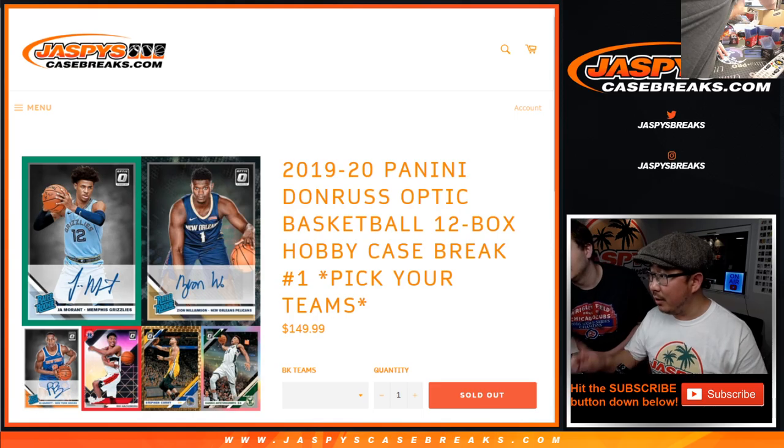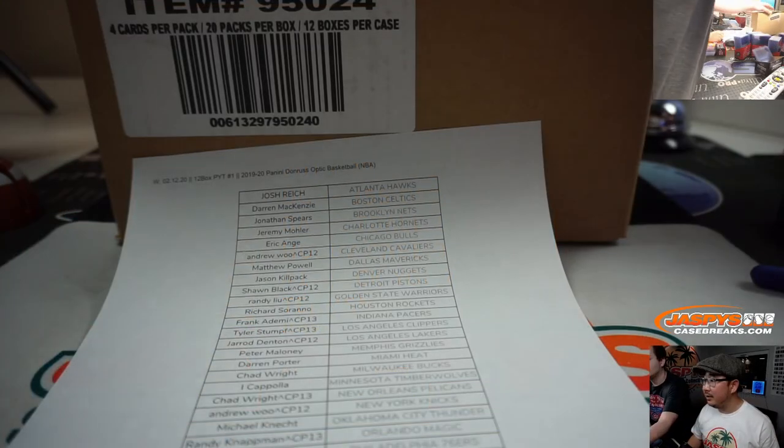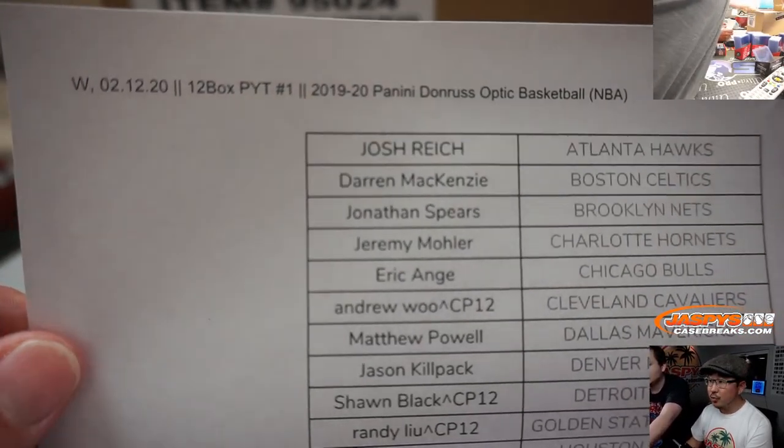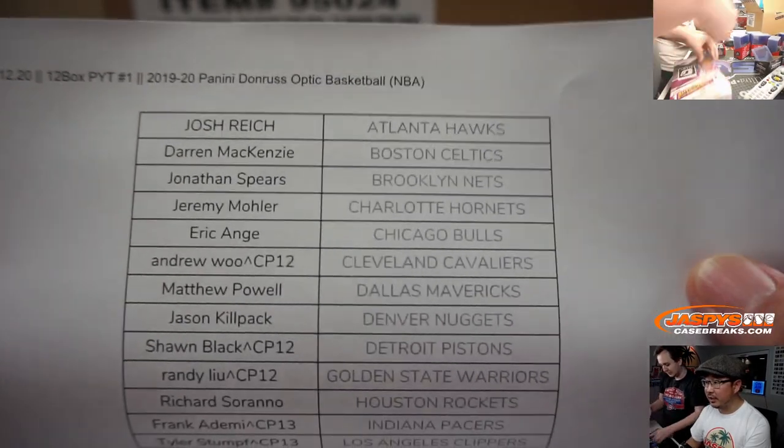Pick your team number one on the Nick Cam right there. He's going to be popping open the case. Here are the teams right here. So thanks to everybody who picked their teams here on new release day. 12 boxes. Pick your team number one.